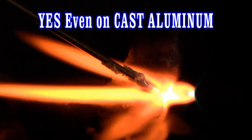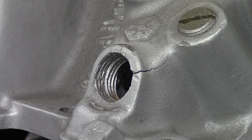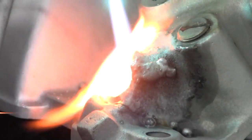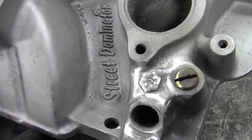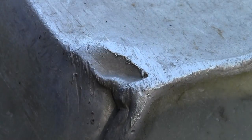This is a broken cast aluminum shift lever from an old Johnson outboard motor — you can't buy these anywhere. Super Alloy 5 is the solution to many cast aluminum problems; the lever is actually stronger now than it ever was. You can customize cast aluminum intake manifolds or repair cracks like on this Holley Street Dominator. Why scrap a good part? With Super Alloy 5, a grinder, and an oxyacetylene torch, you can save many aluminum parts that were headed for the scrap yard. You can also build up as much material as you need.